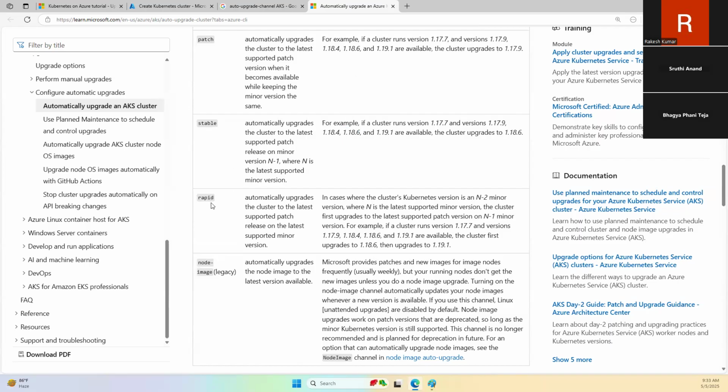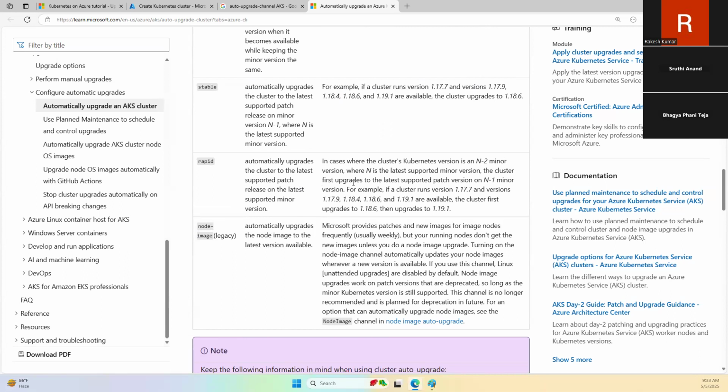What does the rapid deployment do? This is a new one, which is not easy to read. N minus 2. Okay, fine. It's the minor version. If you have 1.17.1, 18, and 19, it is going to take the n minus 2 version.